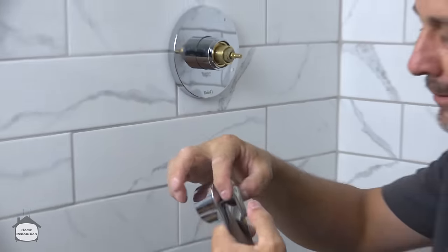Now, there we go. We'll get a little bit of this on here, just to help make sure it goes in easy. Now, so what we're gonna do is we're gonna line this up nice and easy, make sure you're not cross-threading because it's plastic inside. Okay, and then we're going to thread this on over and over until we get right up to the wall, and this takes a minute.